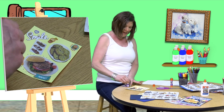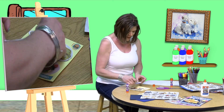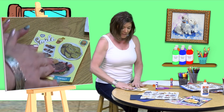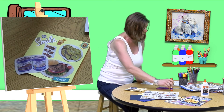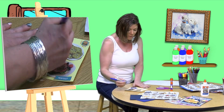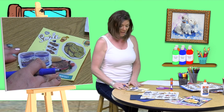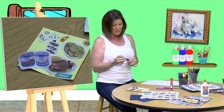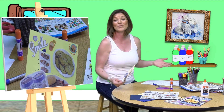Remember when collaging, it's okay if you overlap — which means if one image goes over the other, or even your stickers. If one of your stickers gets covered up by what you are putting on there, that's fine. I also suggest markers so you can create and design around your collaging piece any way that you like. I like to do dots and triangles or squares. You don't have to fill it up only with images from the shopping ads — you're free to do it however you would like. Fill up your board with all of the things that you want, that you like, that you wish or hope and dream that you will have.